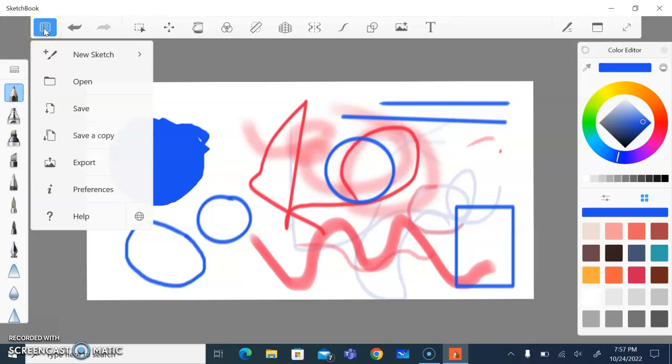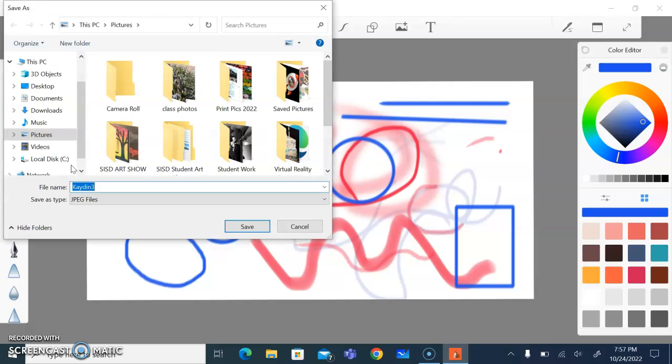The one you need to click on is the icon that looks like a photograph, which is this one here, the little mountains with the arrow pointing up. That means it is going to export this drawing from the Sketchbook app into your computer as a picture. When we click on export, you can actually see it here. It no longer says TIFF files, it says JPEG files. This is a picture file, so this is the one that we need to save it as when we are submitting work in Schoology. Here I just named it Miller. Depending on what the assignment is, you're just going to put your name and then what the actual assignment is. So I'll just put practice.